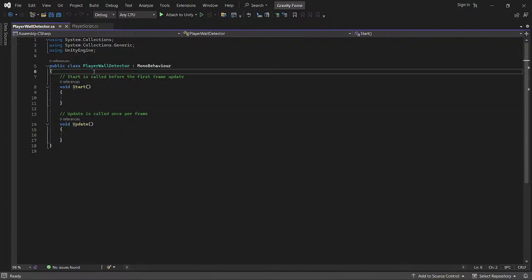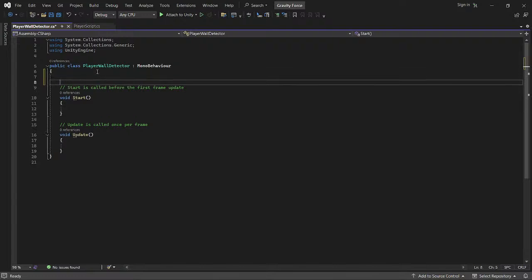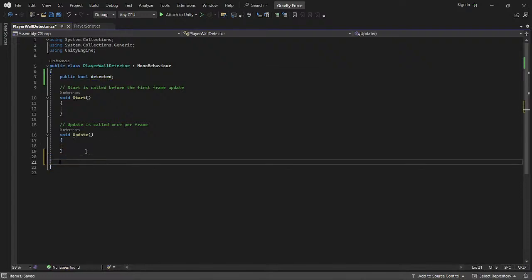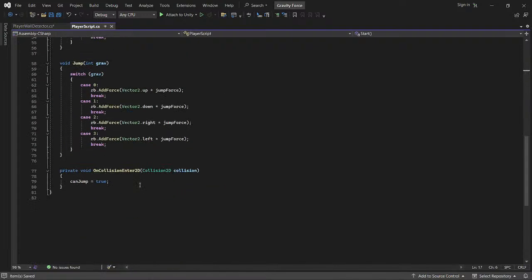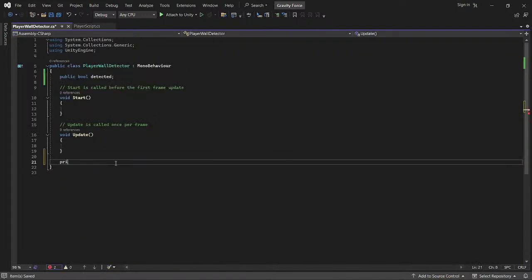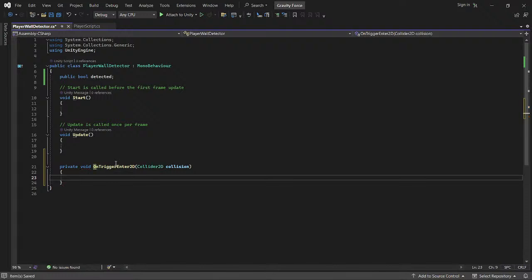Public bool detected. Private void on trigger enter 2D, detected equals true.